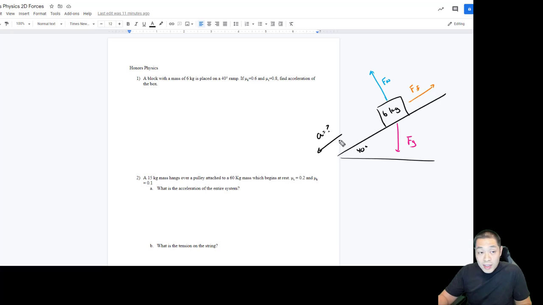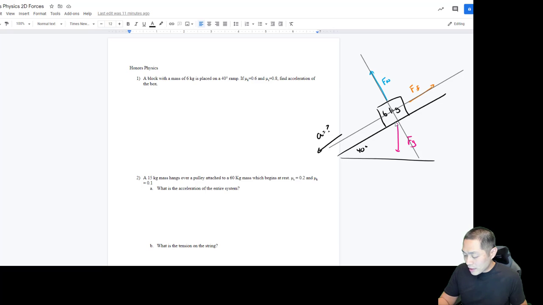We want to know if it slides down. So we go, okay, what's my frame of reference? We could do Fn and force of friction because you'll notice that they're perpendicular, or we could do Fg. But the most important part is acceleration. We want to know which way it's going to move. So that's going to be our frame of reference. So we're going to make this our X and this one our Y. And I'm not sure how perfect I am, but that should be perpendicular. And we want to reference everything based on this.